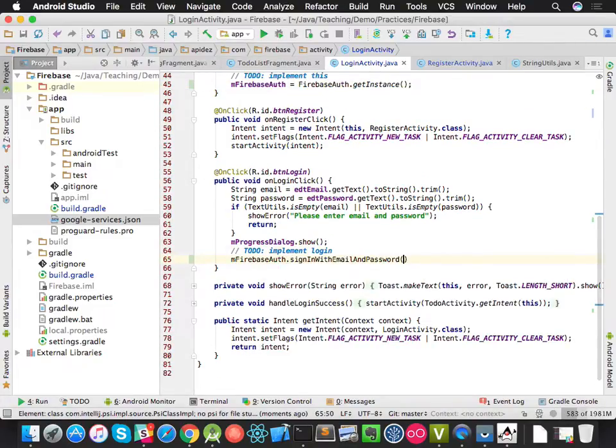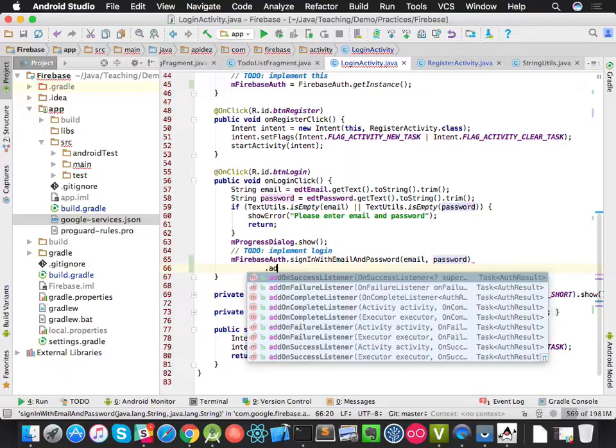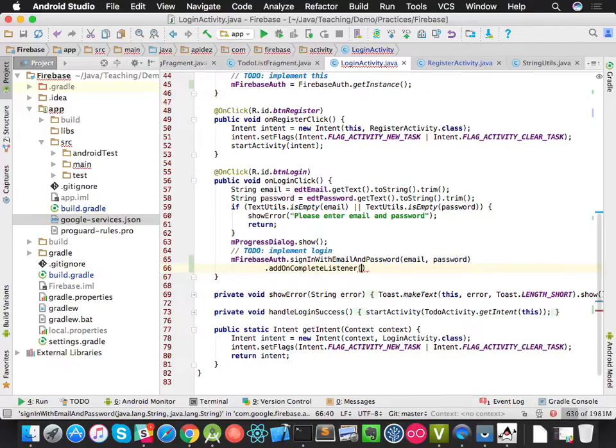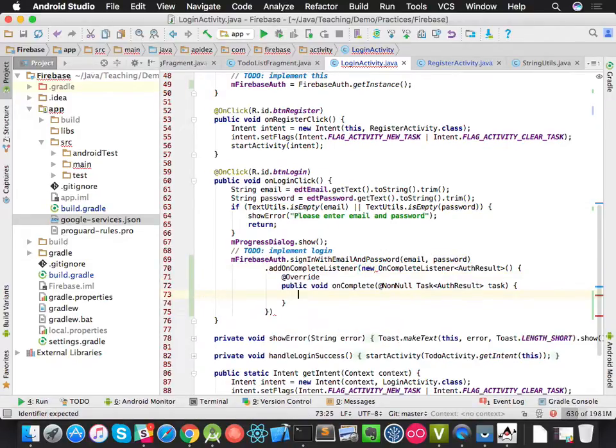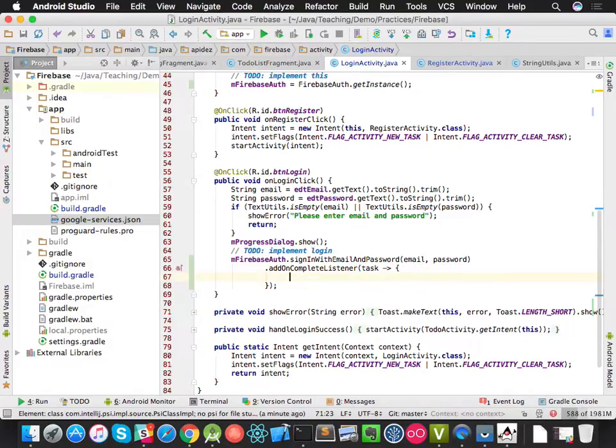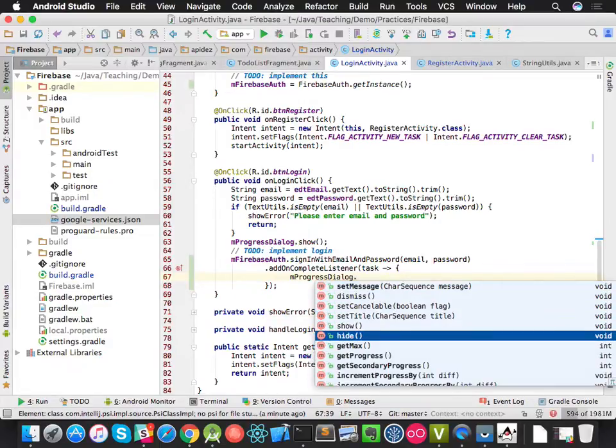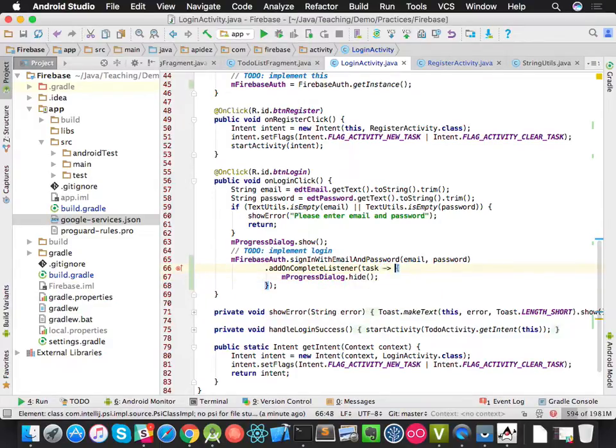Sign in with email and password. And again, a completion listener for it. On complete, I'm going to put it here: the dialog, I'm going to hide it over here.